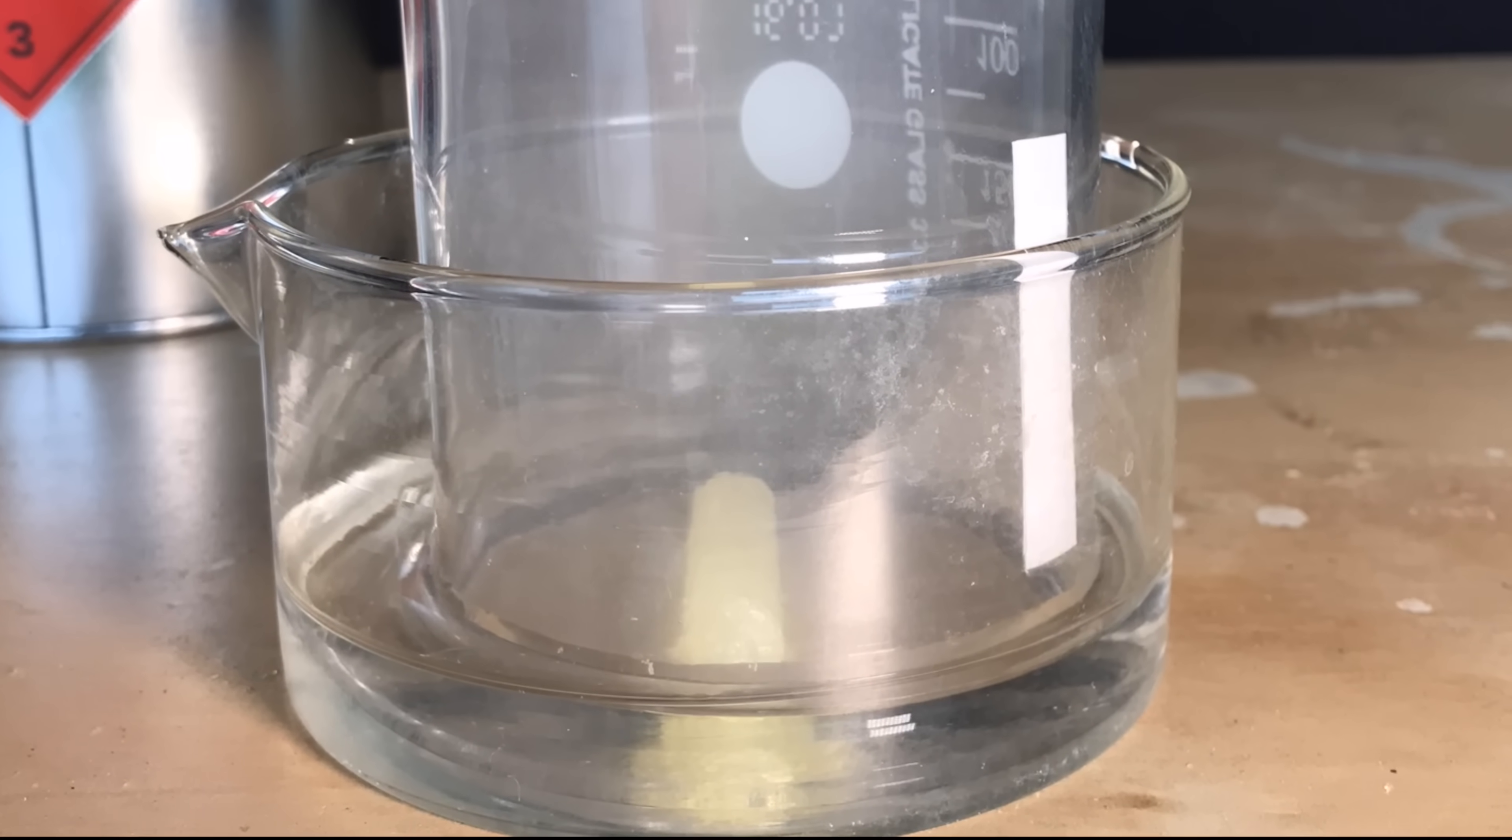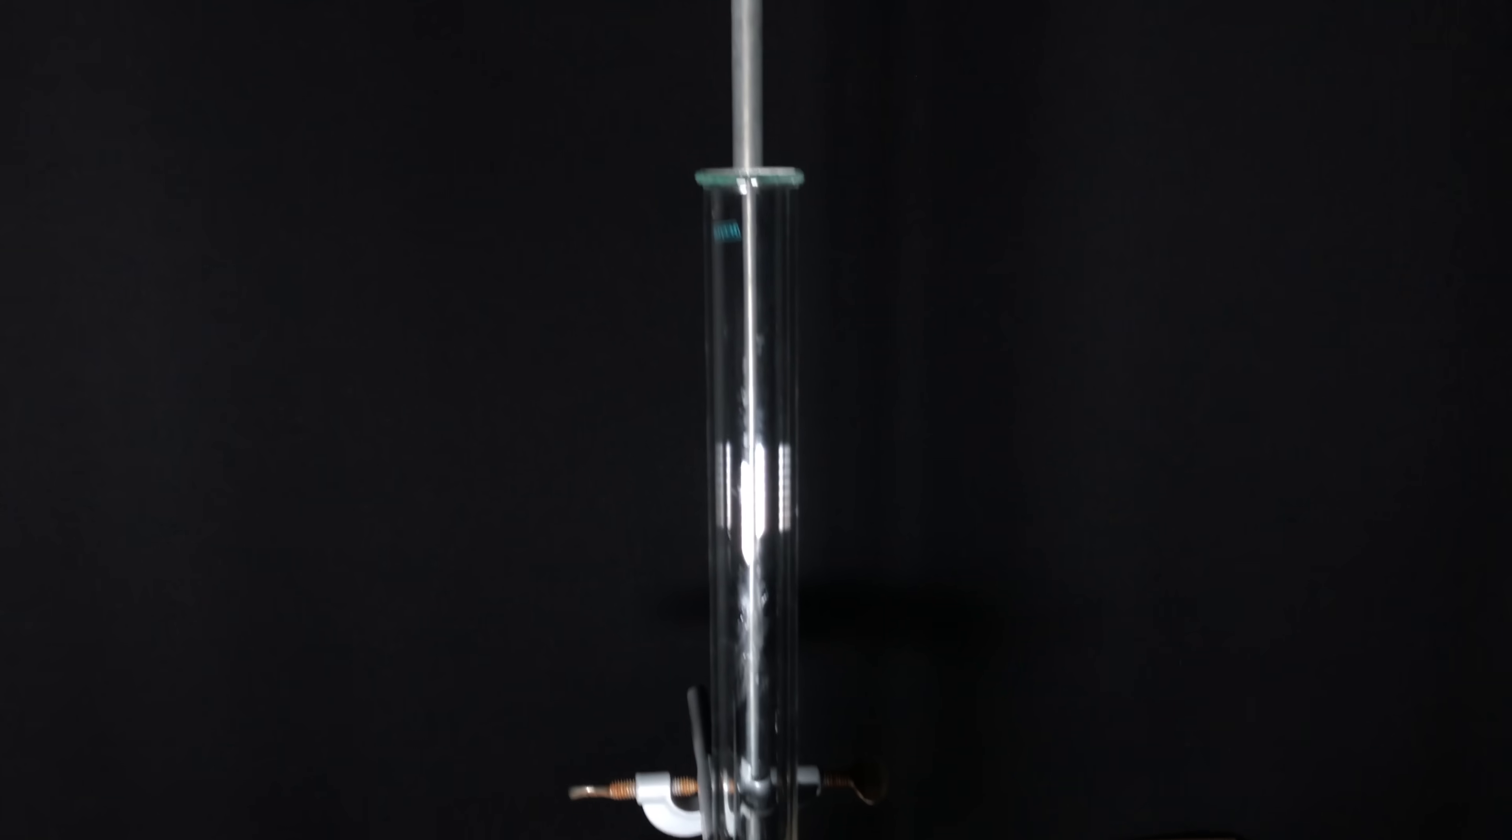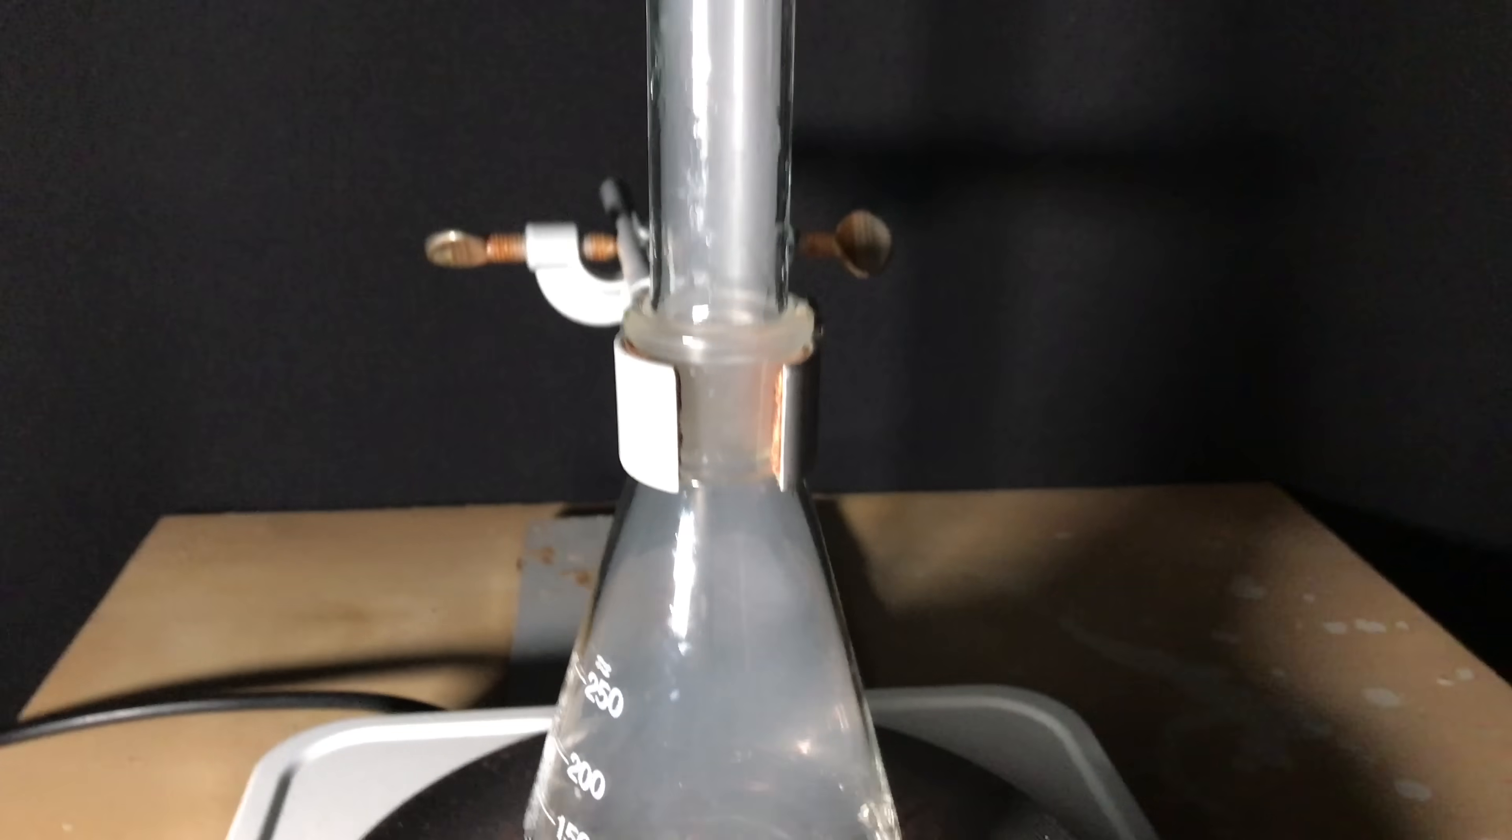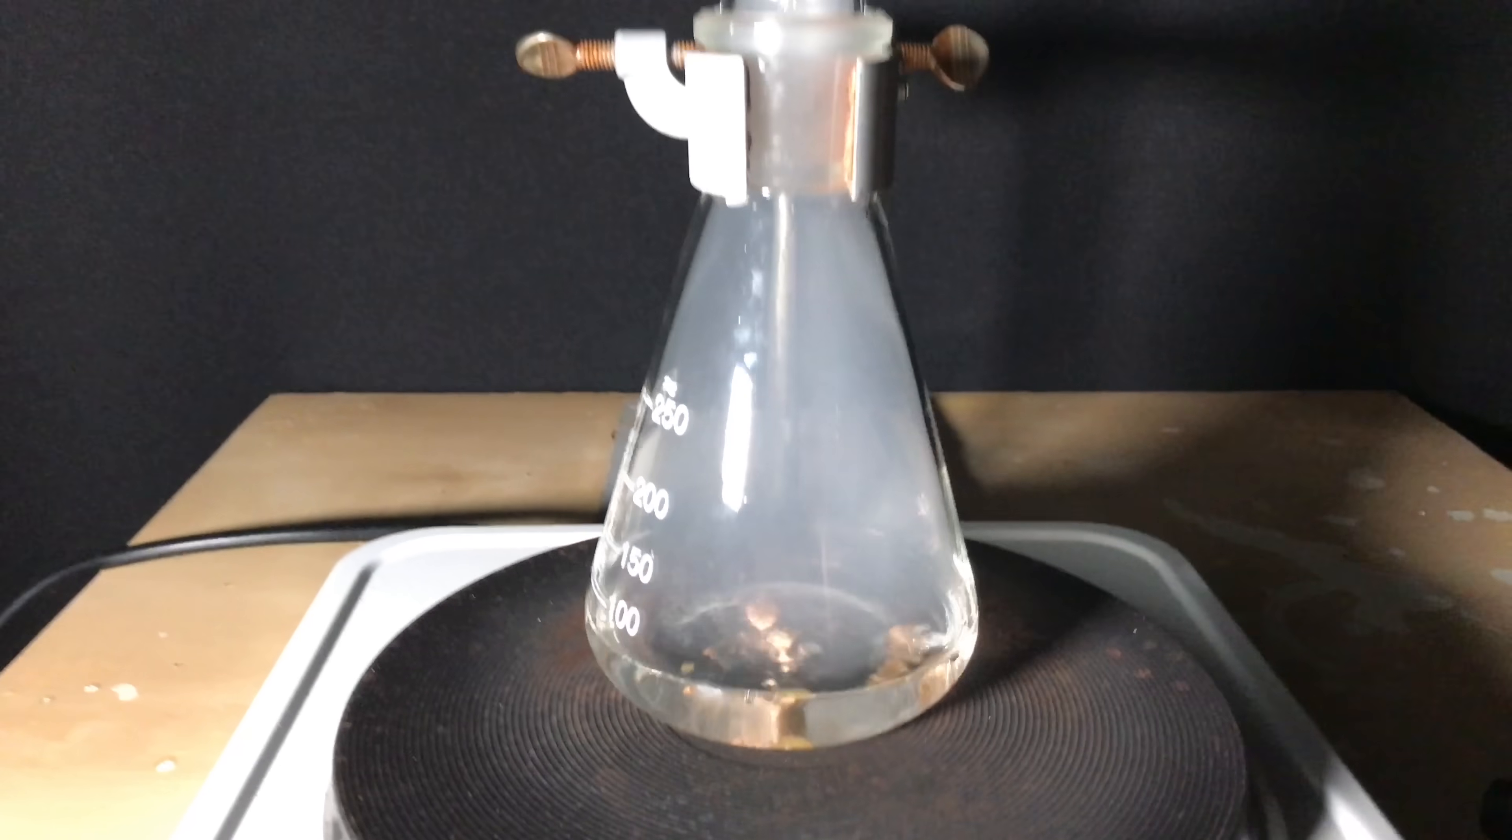I have now shown you a few reactions with phosphorus. But what if you were poisoned by it? What did they do in the past to test for phosphorus poisoning? Today there are much better methods, but in the past they used this very simple apparatus. Whatever substance you wanted to test for the presence of white phosphorus was placed into a flask containing a small amount of water and a long tube was placed on top of it. This method works for even the smallest amount of white phosphorus. You have to bring the water or the substance to a boil and have to observe while dimming down the lights.